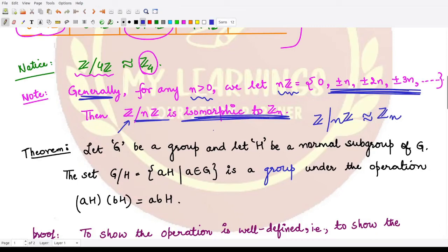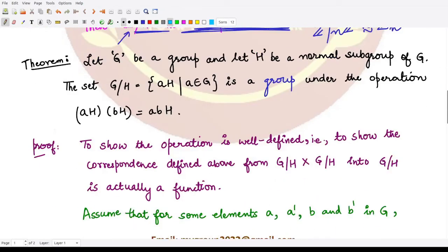Now let's have a look at the theorem. In general, can we say anything about it? The answer is yes. If we suppose G to be some group and H to be a normal subgroup of G, then G/H would be a group. This would be a group of all the cosets, and the operation would be composing these two cosets. This is not just the multiplication of cosets; we are multiplying the coset representatives together and forming another coset.